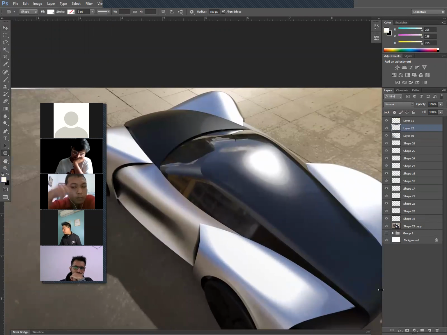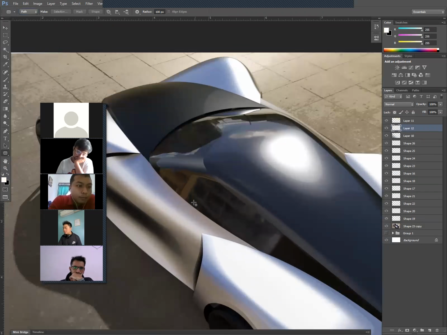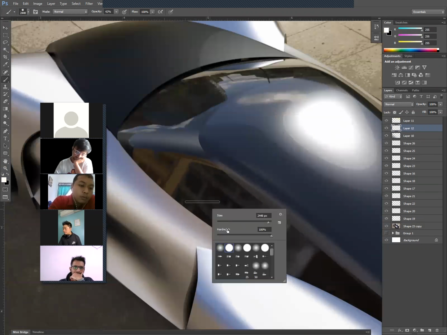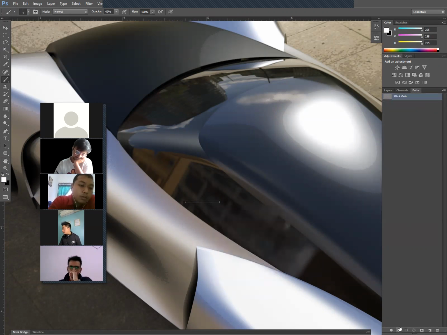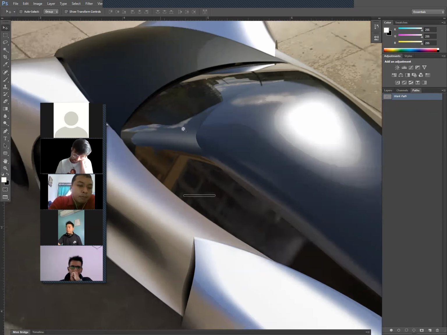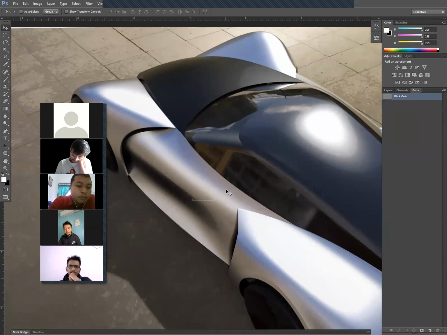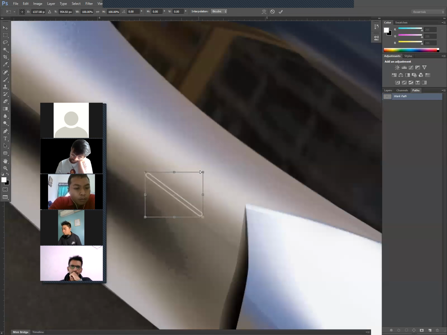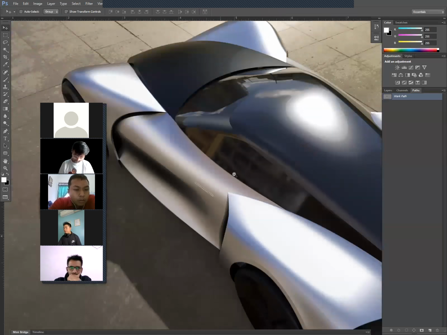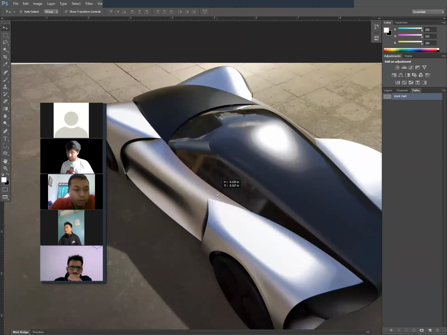For example, if you want to have a door handle, it's a very small handle here. So we have a really small one. Maybe you can put it here. So you get a handle from here.